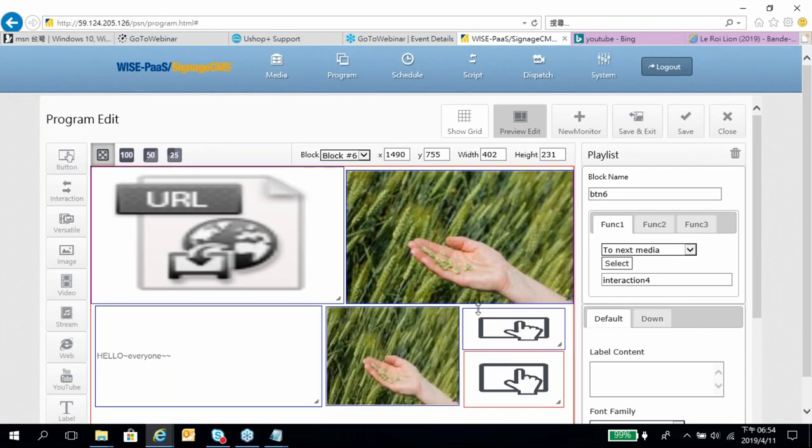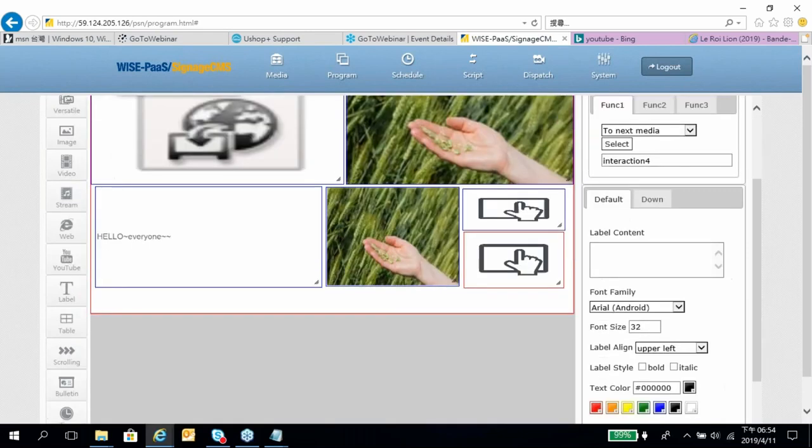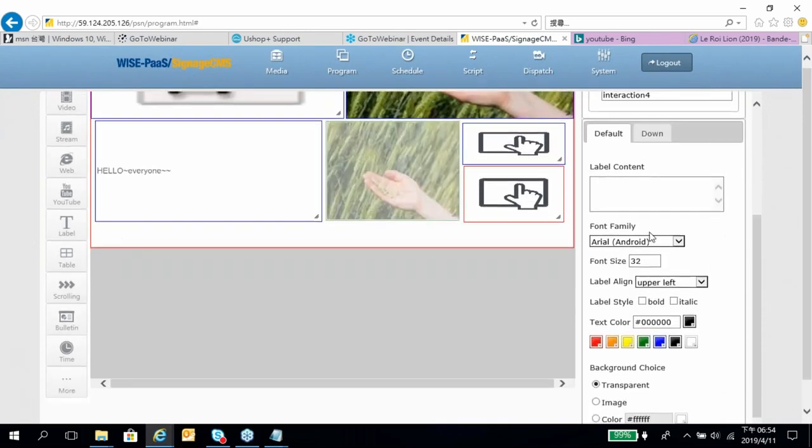Now the flashing is finished, and on the right side here, you can choose the button appearance. For example, you give it a name, like 1.